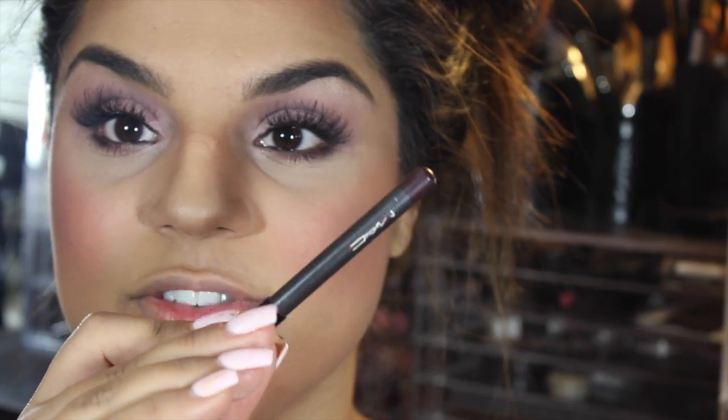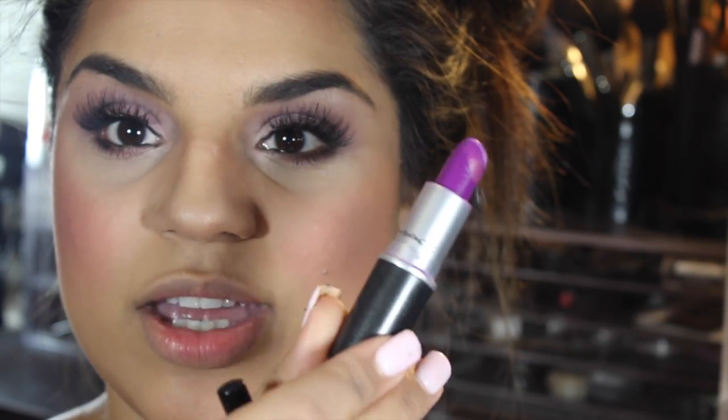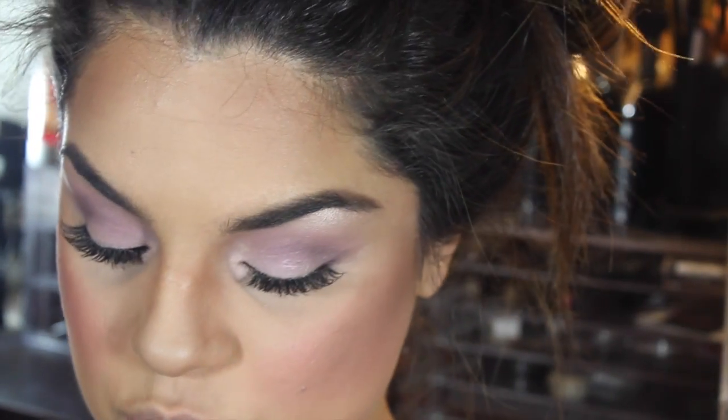Now for the main event. For the lips, I'm going to go ahead and use 3 products. Currant lip liner from M.A.C, which is a wine tone, and I'm going to use this color called Heroine, which is this right here. Sorry, I obviously played with it and I mixed it up. And I'm going to use Gerard Cosmetics lip gloss, in Wild Orchid, to top it off because I did want more of a glossy effect with my lips.